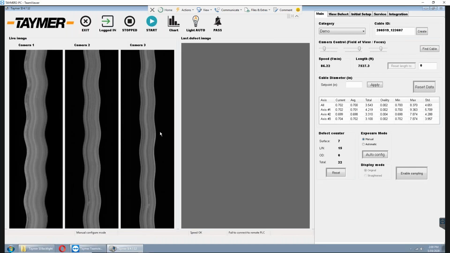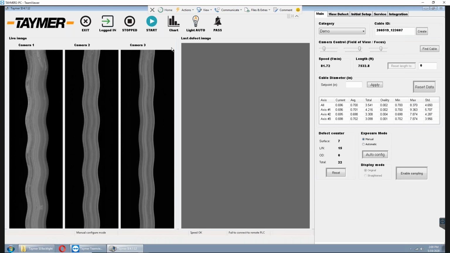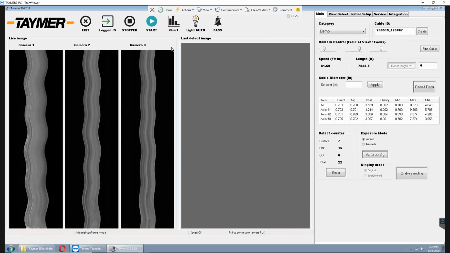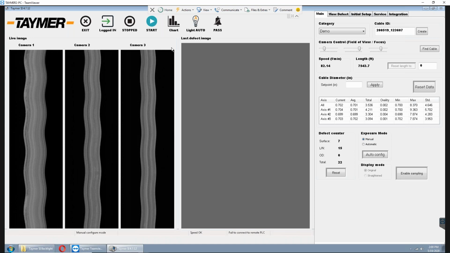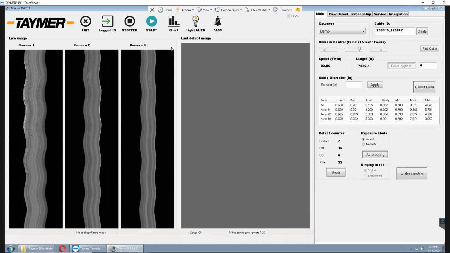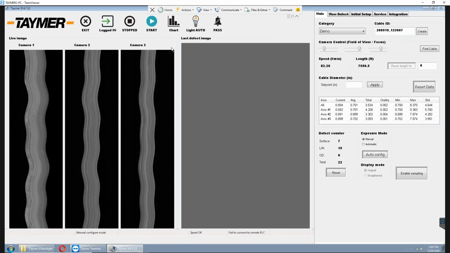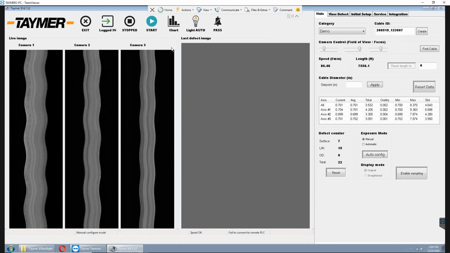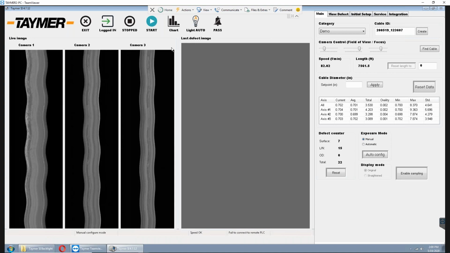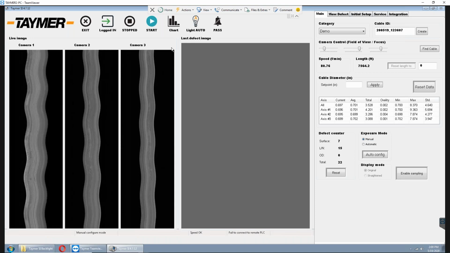So this is the main screen of the UI, and like I said earlier, we have a test cable running through an SI3100 here in our lab. In general, for your processes, usually you would place the SI on your extrusion line, ideally prior to the printer, to inspect the surface of the cable.